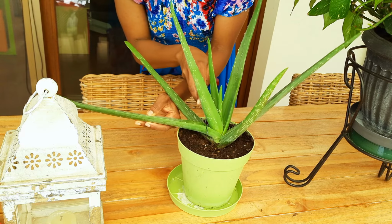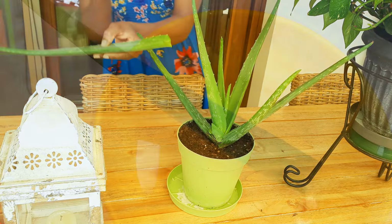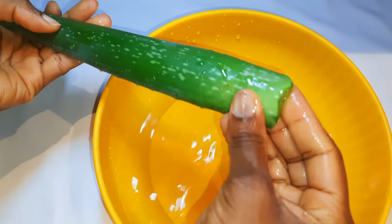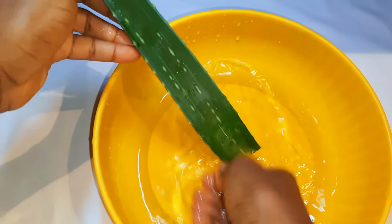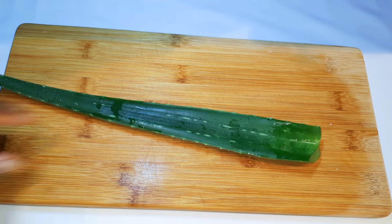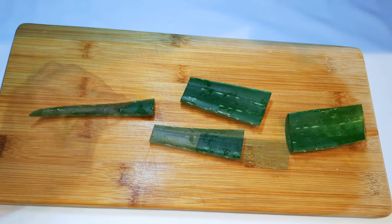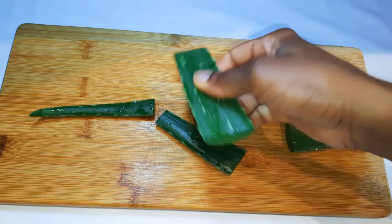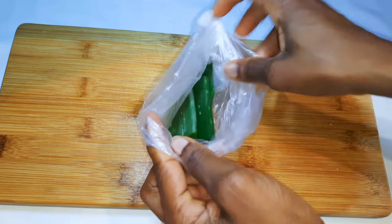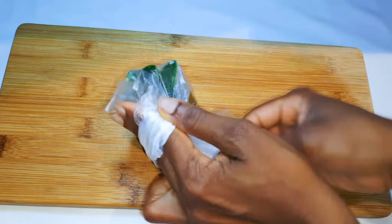Now I'll cut a leaf off my plant. I'll wash it very well and make sure there is no yellow substance. Afterwards, I will cut it into desirable pieces. I'll get a freezer plastic bag and I'll put my leaves into it. I'll seal it very well. Then I'll put it into the freezer.